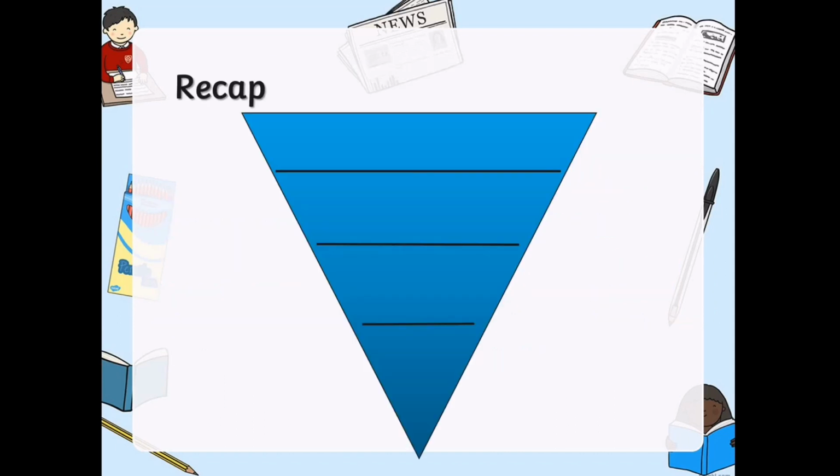Let's recap. Pause the video and write all the structures of the newspaper report we've learned about. Okay, welcome back to the video. Now let's look at the answers. I hope you all got it correct. Now I want you all to pause again and write something about each one of the structures. Okay, welcome back again. Let's look at the answers.